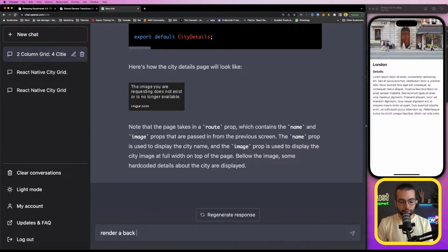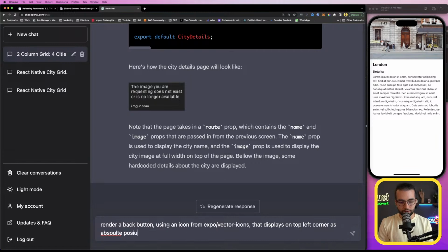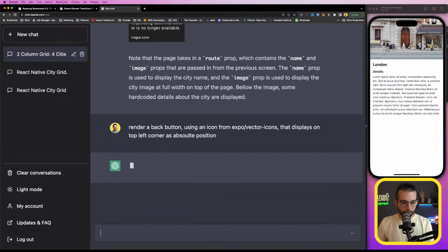Render a back button using an icon from expo vector icons that displays on the top left corner as absolute position. Let's see.